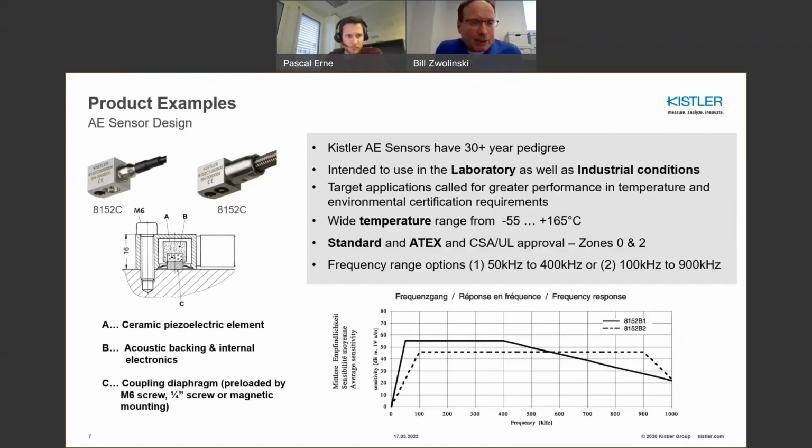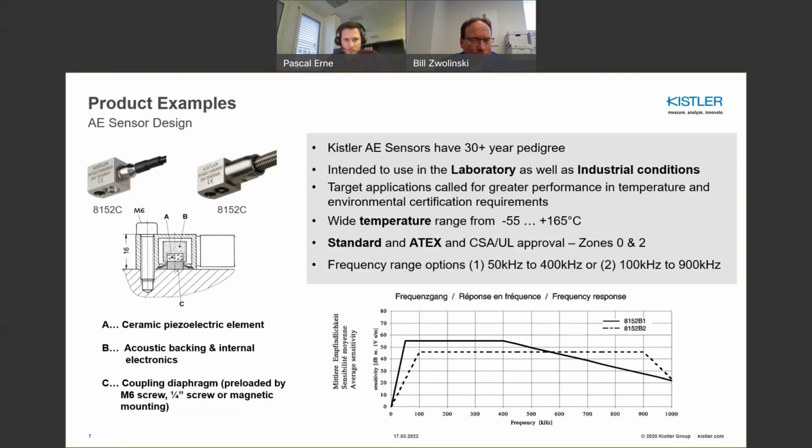So what does this thing look like? Okay, it looks like I show you in the upper left-hand corner. It's basically a rectangular sensor, maybe about an inch or so long and maybe half an inch high. It's made of a piezo ceramic based element, and it basically has a coupling, a diaphragm, if you will, at the bottom of the sensor, and that needs to be not only coupled to the surface, but also preloaded. You need to actually mechanically load it, and you do that through a screw, or there are other methods which I'll talk about briefly.